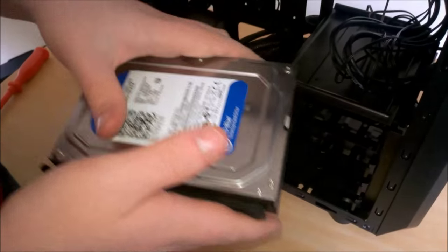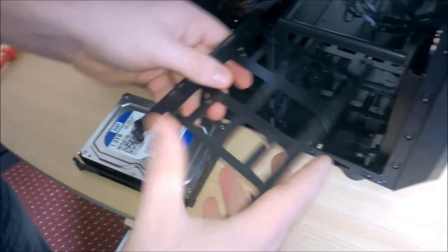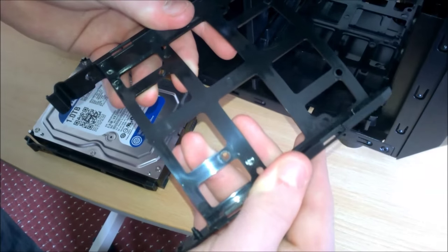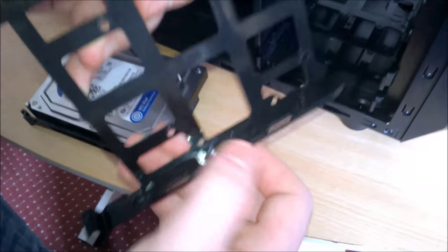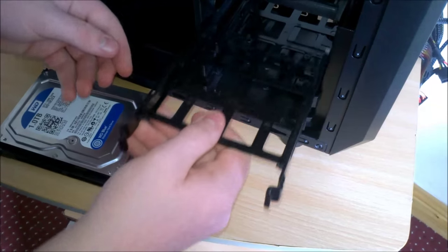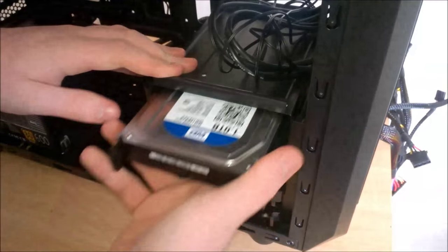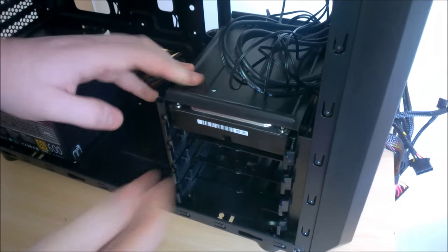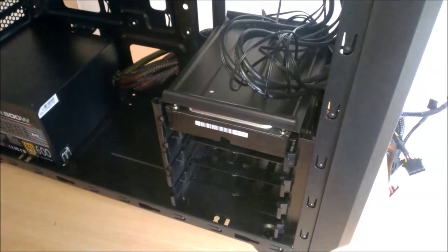Okay, so we have our hard drive in our drive caddy. The drive caddy just bends, well, flexes, and then goes back in, and these posts here slide into the edge of the hard drive. And then you just slide it back in. I wanted to put it there so that when the window's on, it covers around here. You're going to be able to see the hard drive. I just think it's kind of nice to be able to see it.